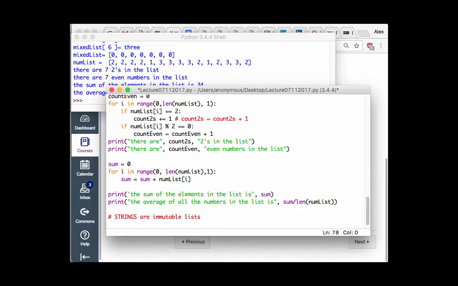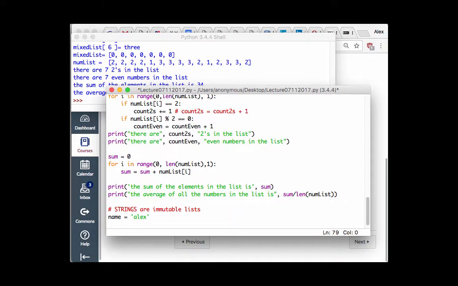So let's say I have a sentence, let's call it name. Name is equal to Alex. And I can treat this thing just like a list. So I can print the first letter in name, which is name 0, just like a list.